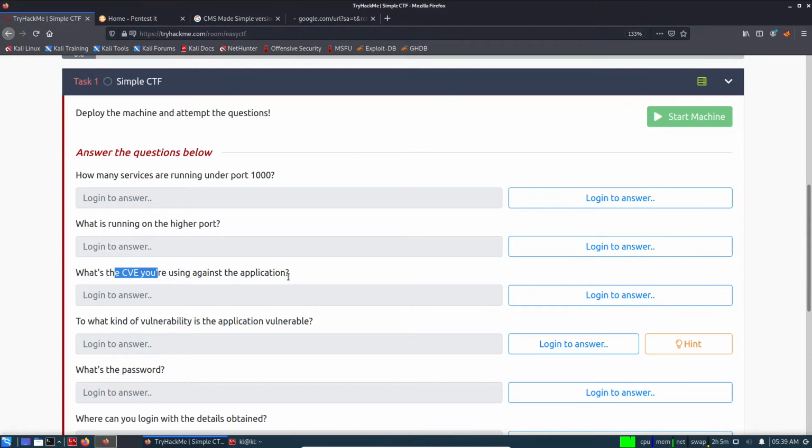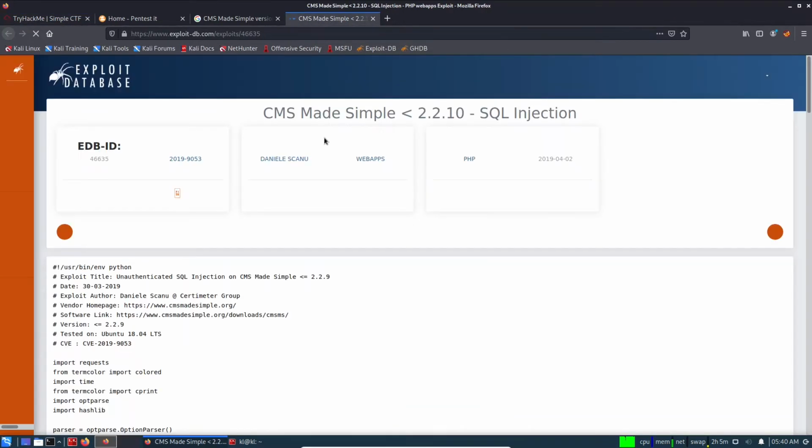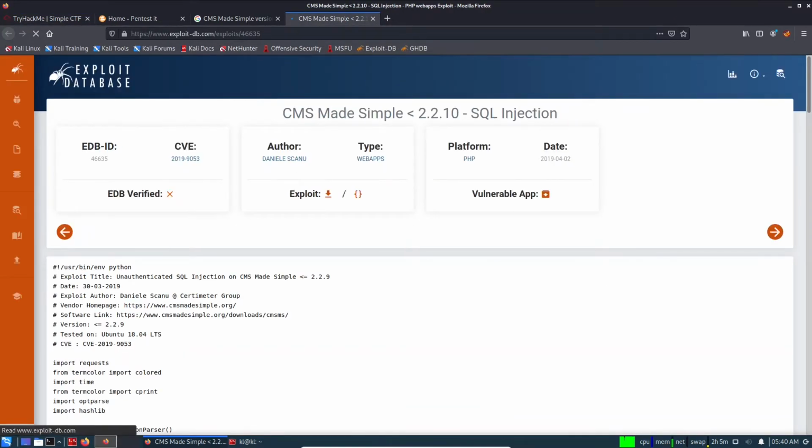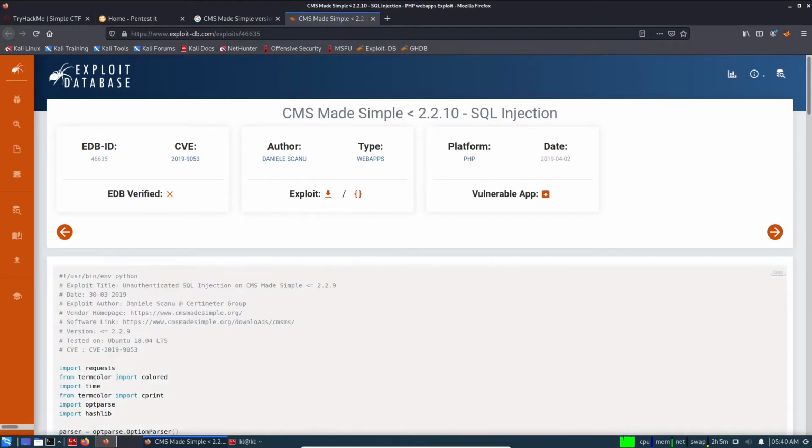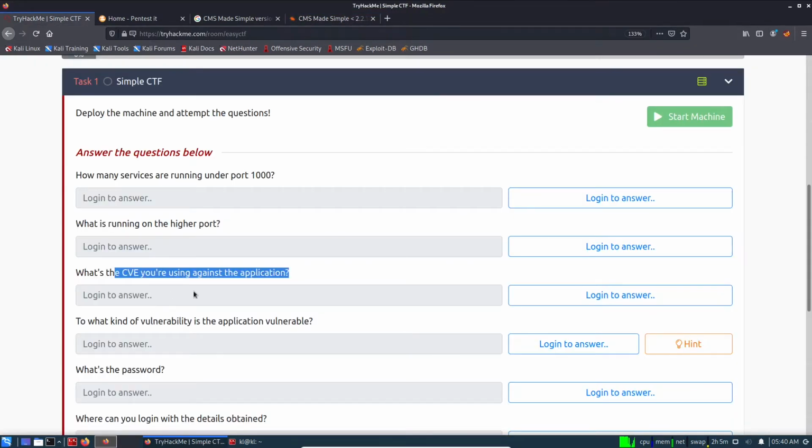What CVE, and what kind of vulnerability is the application vulnerable to? So the CVE is 2019-9053, and this is about SQL injection, or SQLi. Next is, what is the password?